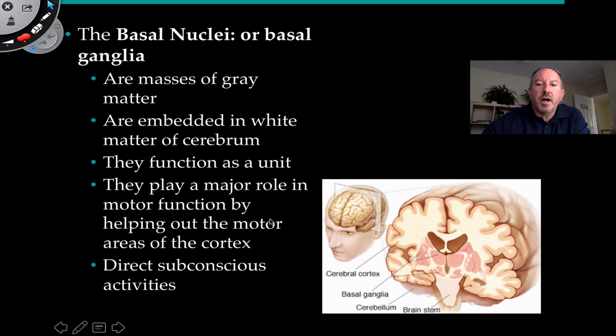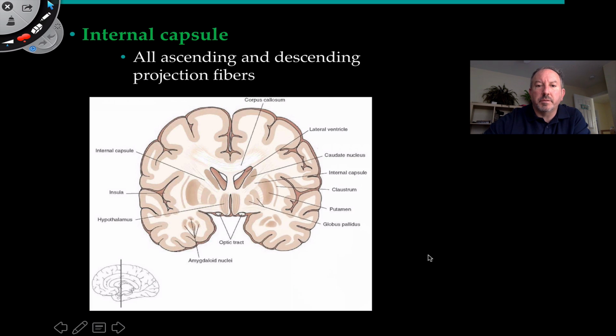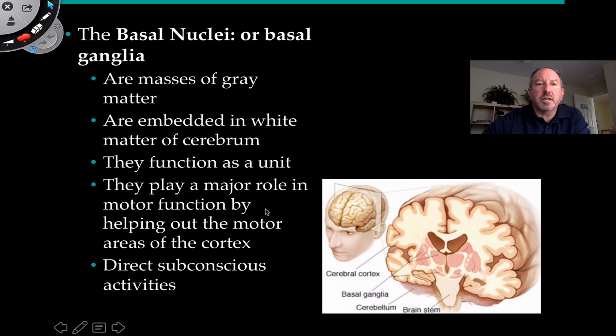All right. Now, I also wanted to point out, do you notice here the gray matter doesn't just exist on the most peripheral part of the cerebral cortex. There's also some bodies, if you will, of gray matter that are sort of inside the brain and sort of in between areas of white matter. Like, for example, that I was just mentioning, the internal capsule. Let me go back to this picture. Do you see the internal capsule right there? There's these little islands of gray matter. Do you see that right there? And so let's talk about that. So there's these masses of gray matter.